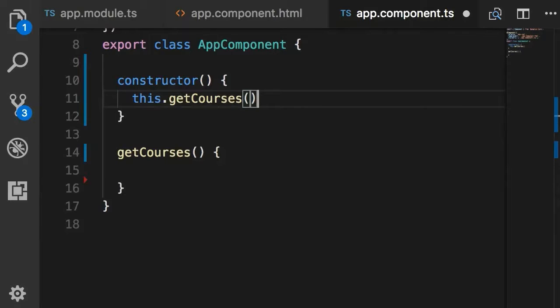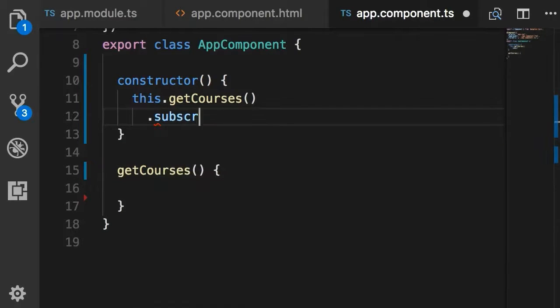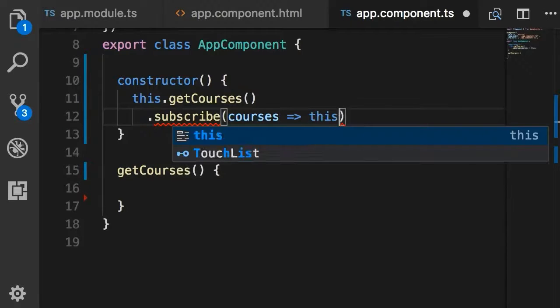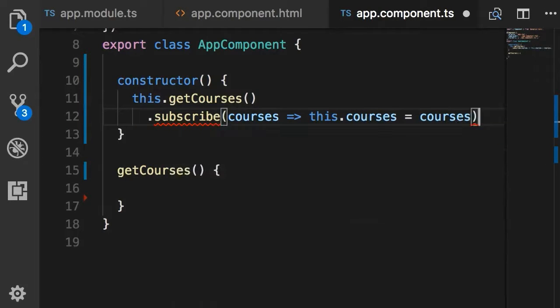Now, earlier you learned that in our data service, we return observables. So here in this imaginary method, we want to return an observable, and then in the constructor, we're going to subscribe to that observable. Something like this. So dot subscribe. Imagine we get all the courses, and then we're going to set a field like this. Okay? And of course, it's better to write this code inside the ngOnInit method. So let's move on. Here, I want to return an observable without calling the server.